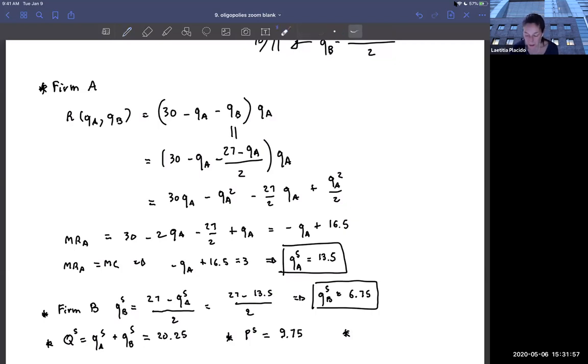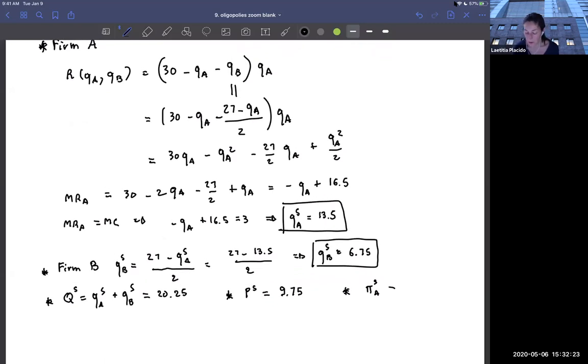If you look at the quantity, you can see that firm A is producing twice as much as firm B here, okay? And this firm has the same cost. So from this observation, you can conclude that the profit for the leader of the Stackelberg, so the profit to firm A, is going to be bigger than the profit to firm B. In other words, when you have a scenario in which one of the firms can move first, then this firm is going to get a higher profit than the firm that moves second.